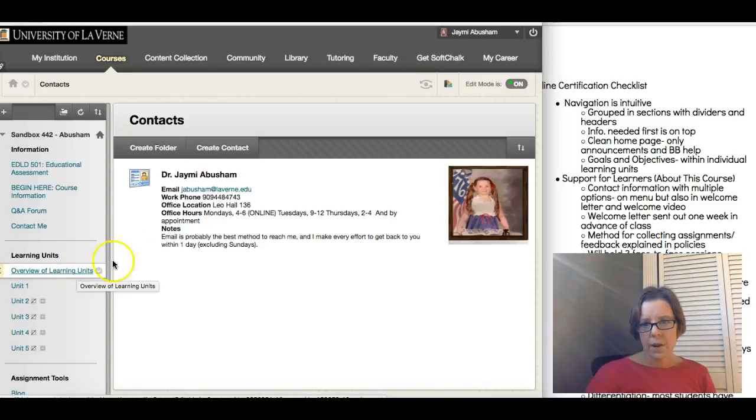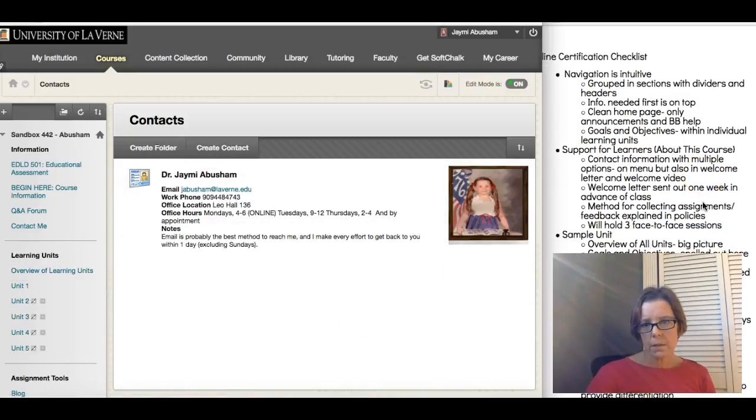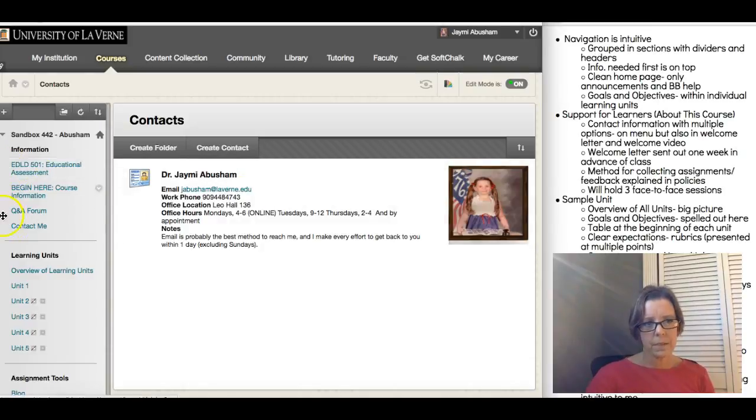Moving on then, there's a lot of information about support for learners in this course information section. I think the only thing that I forgot to mention from the checklist is that the policies include information on how assignments are submitted and then how feedback is given. Oh, and one other thing that's listed there, I plan to hold 3 face-to-face sessions, and that's explained in the course letter. Those won't be required, but they are to support any student that feels like they want that face-to-face time to go through the course or to go through any of the course information. One of those will be beginning, midway, and at the end.